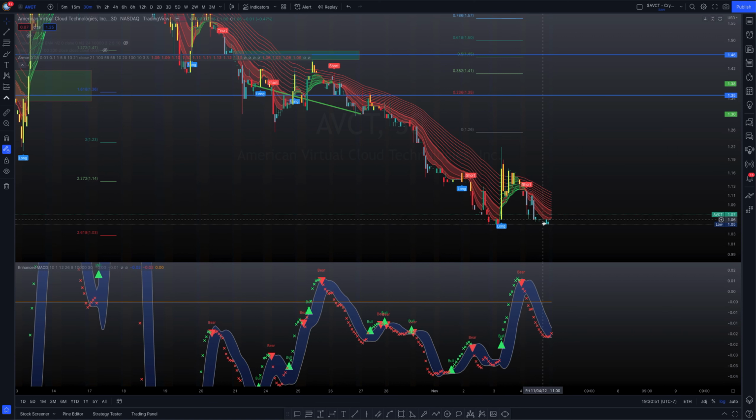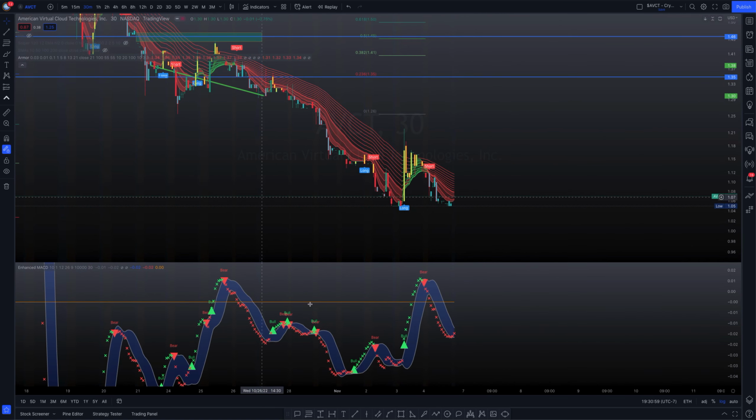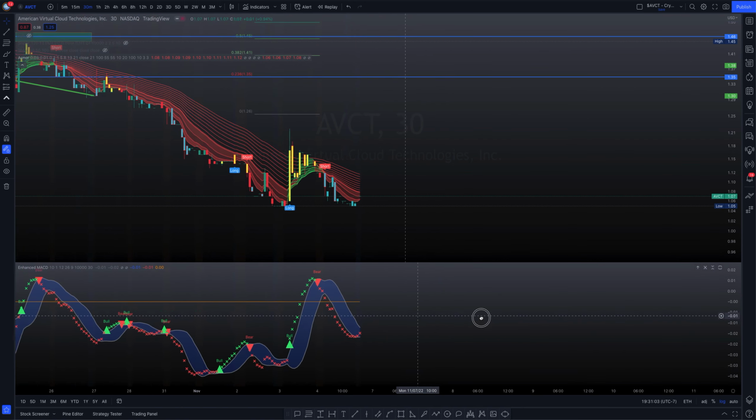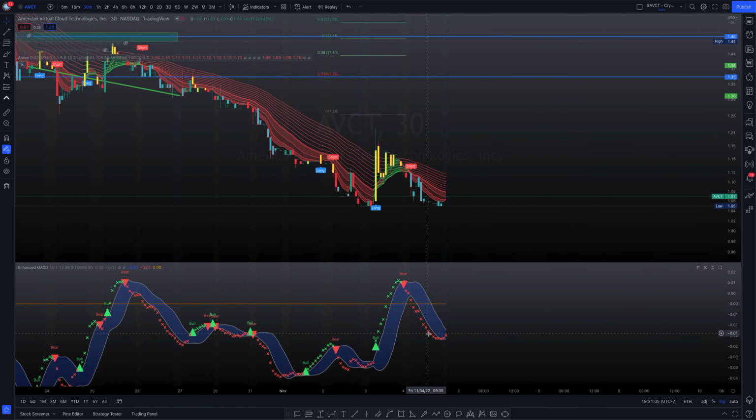We got a short signal right here, and it still hasn't continued on to recovering for a long position just yet. And this is the ARC enhanced MACD, and the MACD is also suggesting a continuation onto the upside. It is, however, starting to make a pivot towards the upside, so there is the potential that we can do a corrective upside move or a long position in the coming I'd say session, you guys.